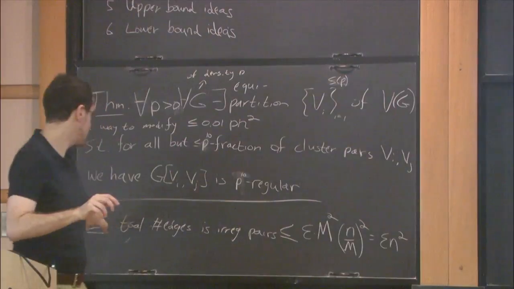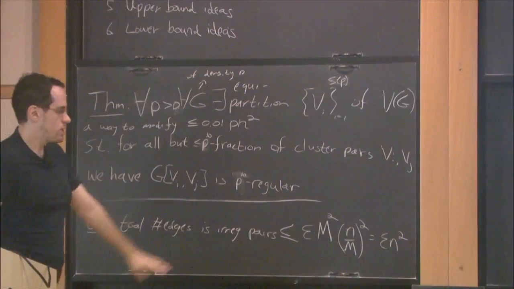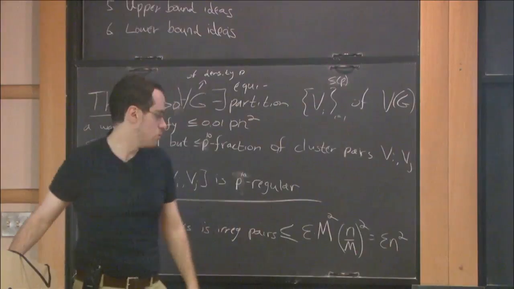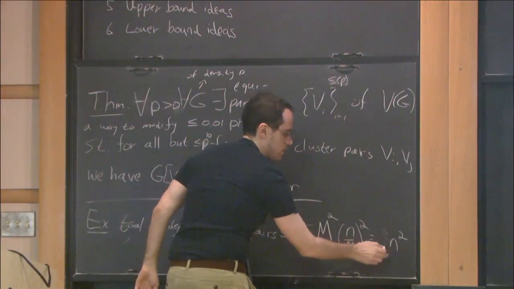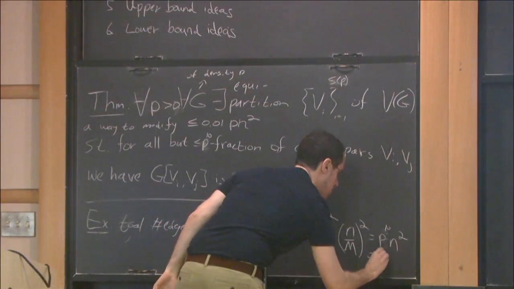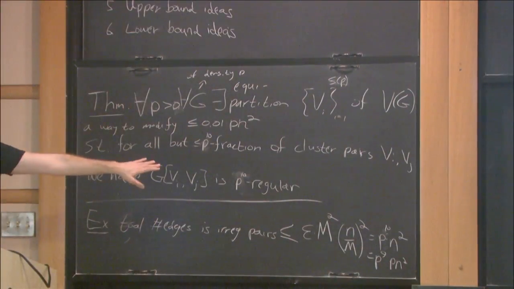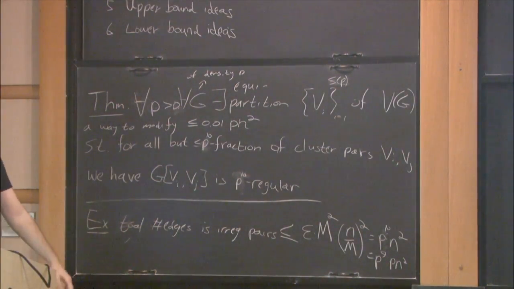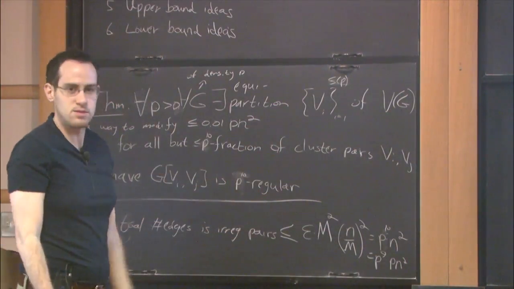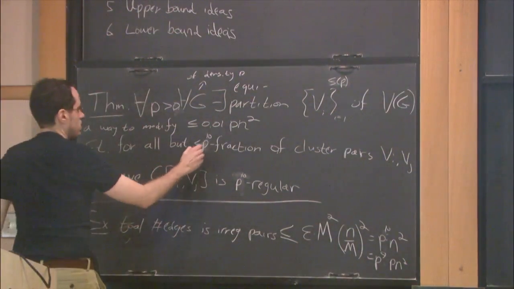Let's get back to the exercise that we mentioned before. So what if I do that exactly? I remove all the edges between irregular pairs. Then the total number of edges that we remove is epsilon n squared, so p to the 10 n squared, which is the same as writing p to the 9 times the number of edges of the graph. So if you want to get rid of all irregular pairs, we can do this easily because we have the freedom to remove 1% of p n squared. So this is basically for free. So we might as well replace this by 0.